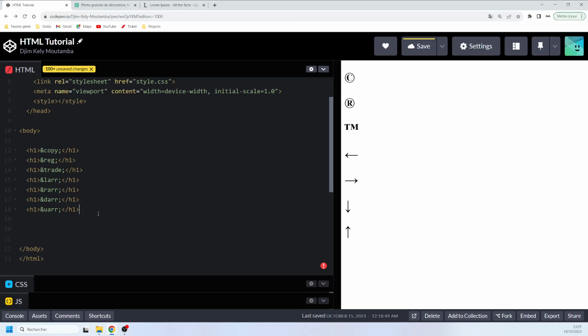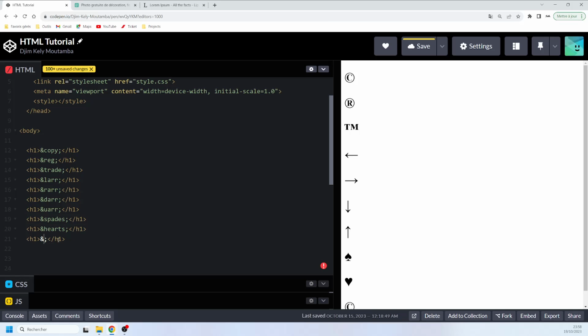What if you want to display the black spade? You simply say &spades;. Here you can say &hearts;, it's going to display like this.